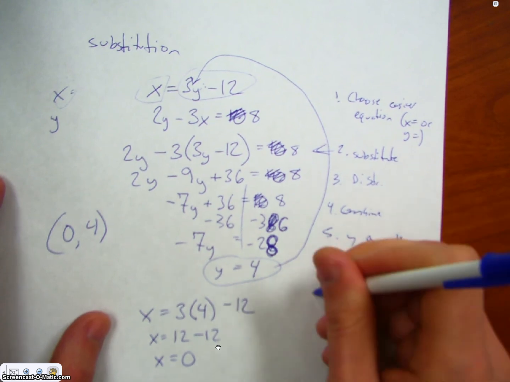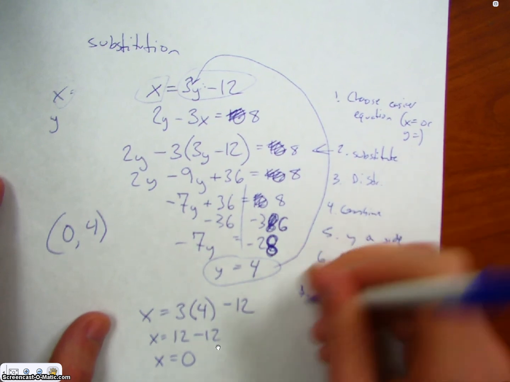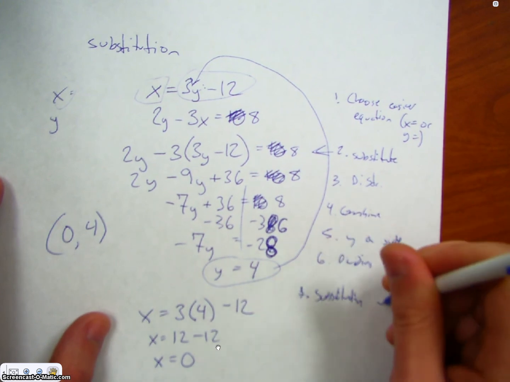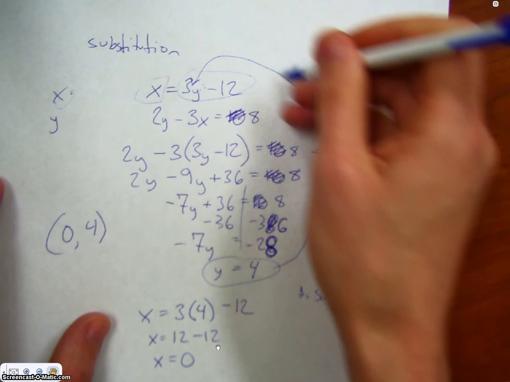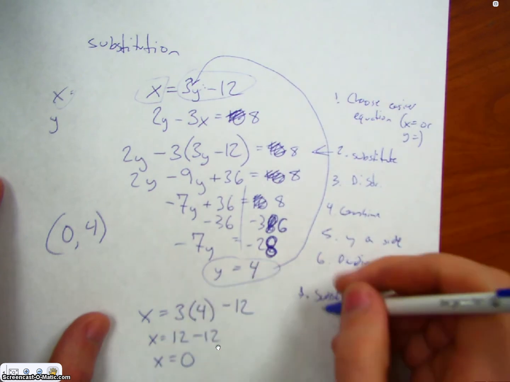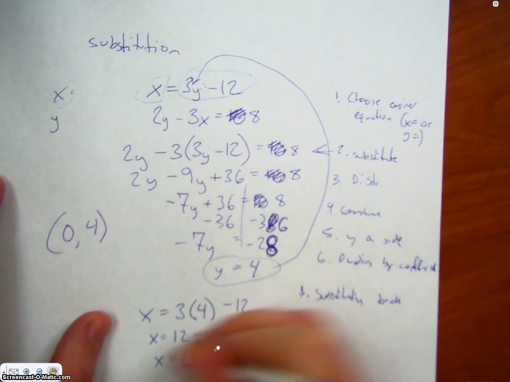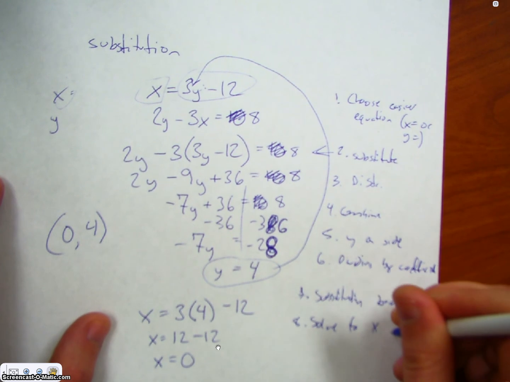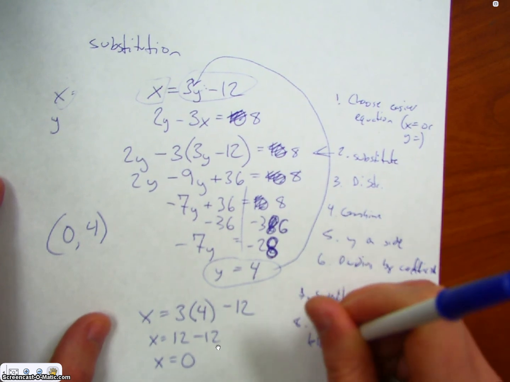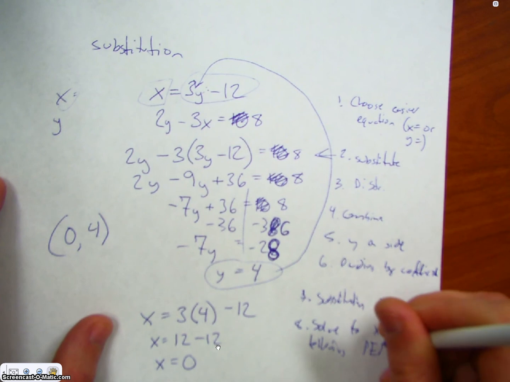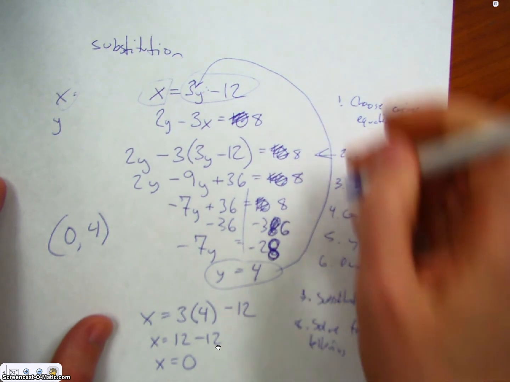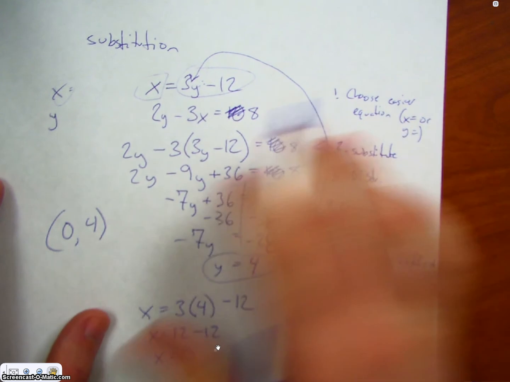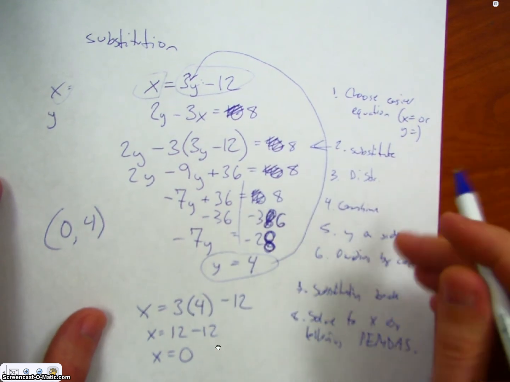Okay, and number 7, here I am plugging back in or substituting it back into the other equation, right? Coming back up here, substituting back in there, and order of operations to solve for x. Solve for x by following PEMDAS, right? Order of operations. Okay, and so on, like 8 steps or something like that. Now, you're going to put more attention into this. I've already done my assignment. I'm just trying to give you some ideas, all right?